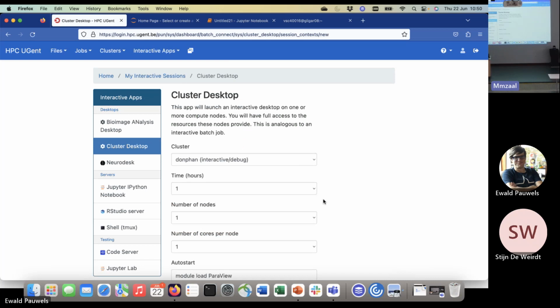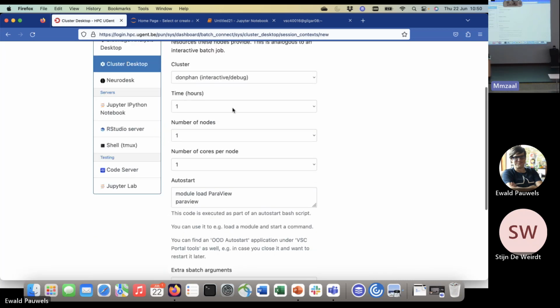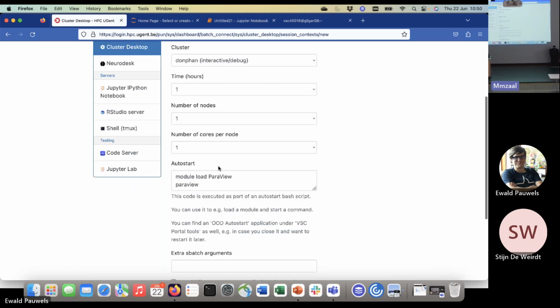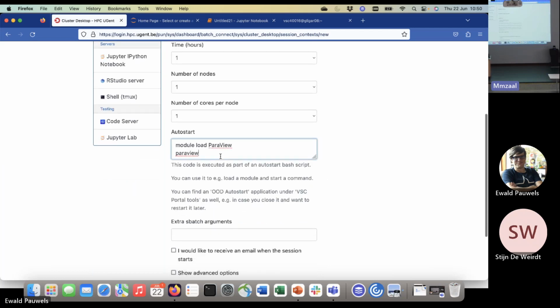This is the same interface again. So I'm again selecting cluster Donfan, just 1 hour, 1 node, 1 core. And here I'm already giving it some auto start parameters. So what I will end up with is a Linux desktop on which I can run specific commands.